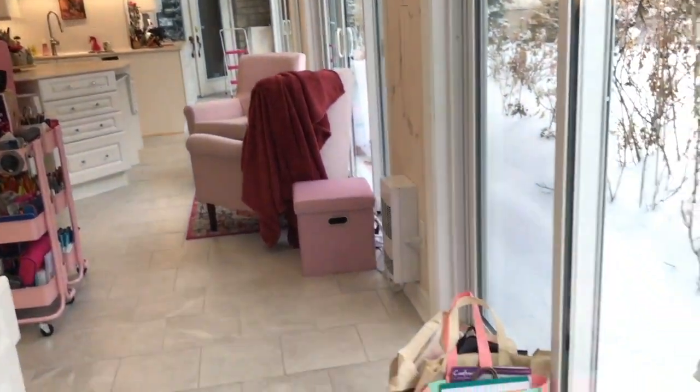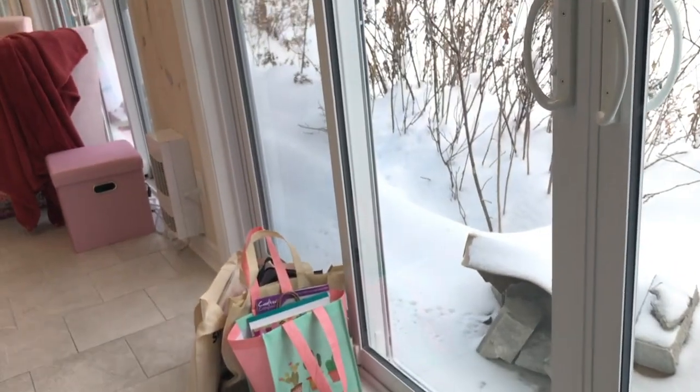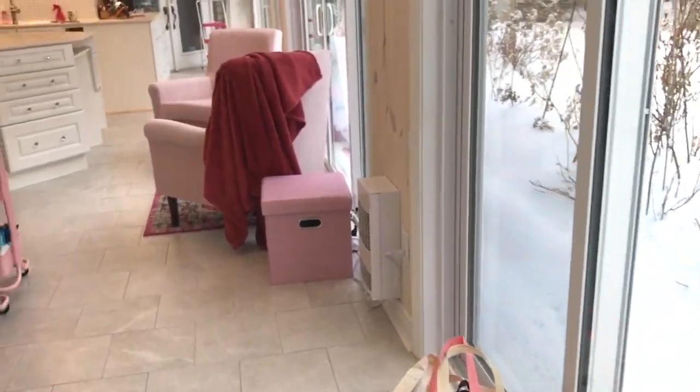So, as you can see, there's some bags there. Those are actually from Creativation. They still need to be emptied and put away.